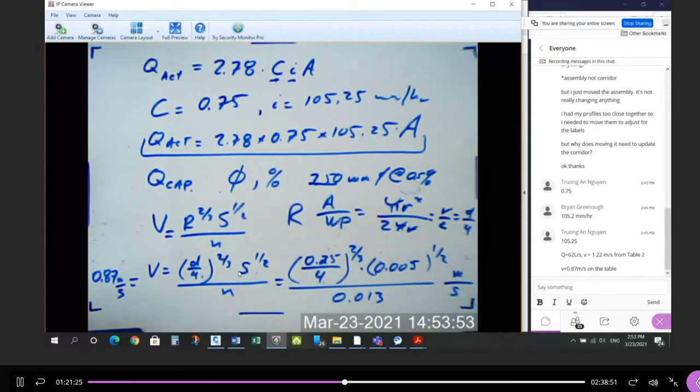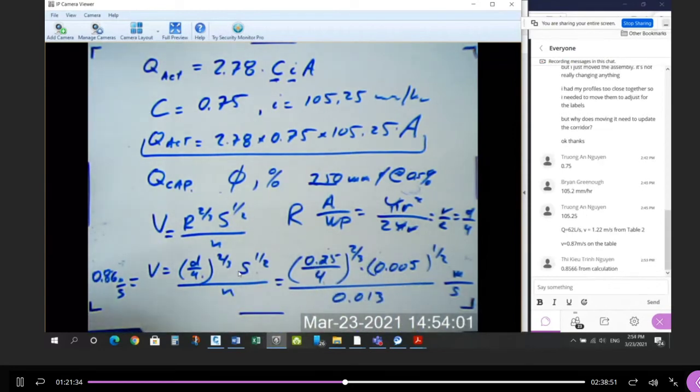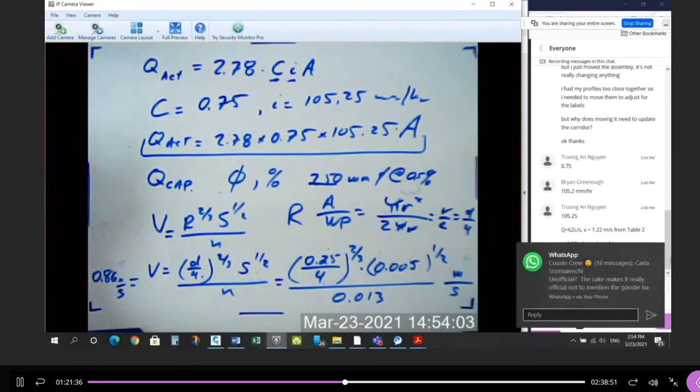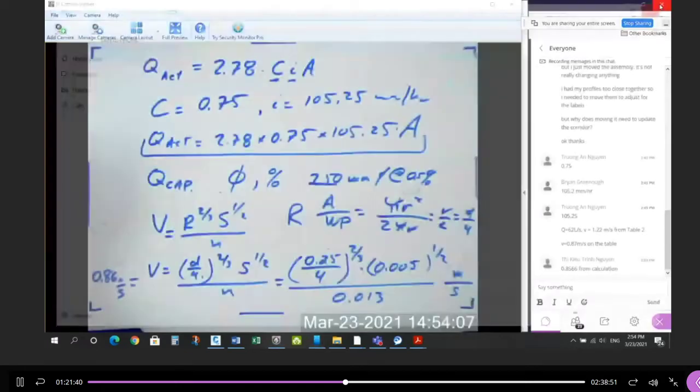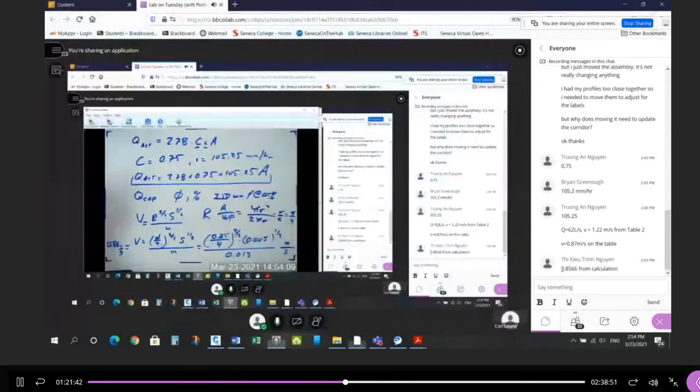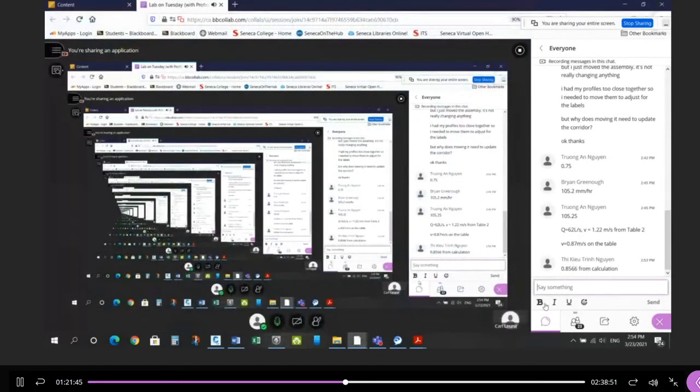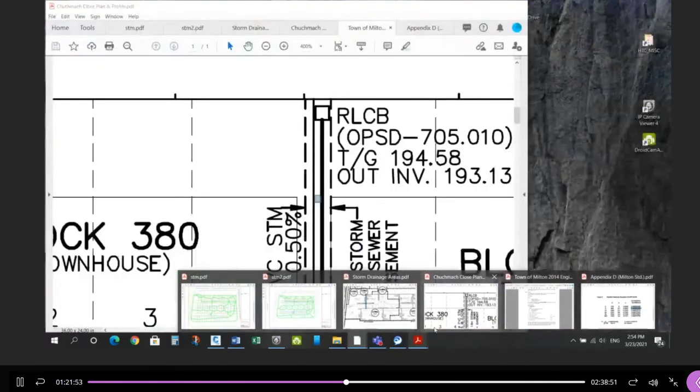Okay. I calculate it to be 0.86. So somebody verify the math, and then you have the table to double check. Yeah, 0.86, 0.87. So that's the value that I get, exactly what T has there. So you can always check your calculation by hand against the table, okay? But don't use the table to do your hand calculations.